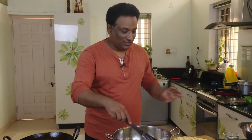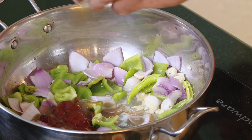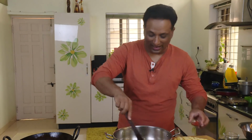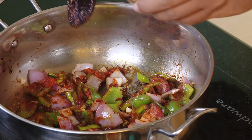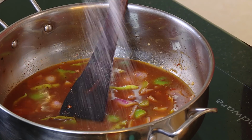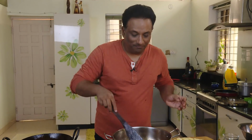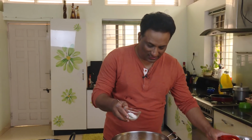Now, in this, we're going to add the sauces. Tomato ketchup, chilli sauce, either you can use green or red. Little bit of vinegar for the sourness, some soya sauce, and look at this. Already getting good aroma. In this, add chili powder, some crushed pepper, pinch of garam masala, and now add water. You have to bring this to a nice boil, add salt, add little bit of sugar, and if you want, you can add a little bit of MSG. Still, I think I need to add more salt. Now, look at this. It is nicely boiling.